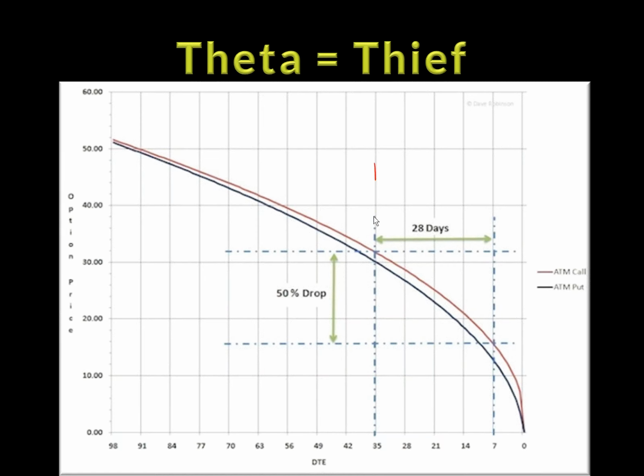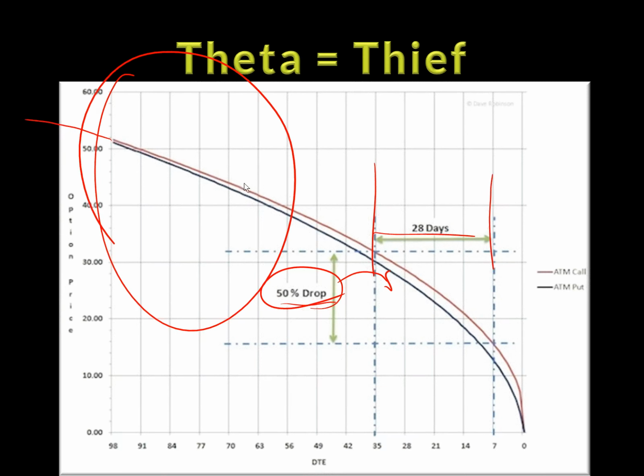It's not consistent. Inside of basically 35 days to expiration, for the next 25 days, you get a 50% drop in those premiums. Okay, so if you're buying something and you know in 28 days it's going to be worth half, all else being equal, the underlying doesn't move, nothing else happens, all you do is watch your premiums erode by 50% in 28 days. Now, you can see the further out in time you get, this theta is a lot less aggressive. So if you're buying, basically you want to be somewhere outside of 70 days to expiration if you are a buyer. All right. This is the sell zone inside of 35 days, or right around 35 days to expiration.